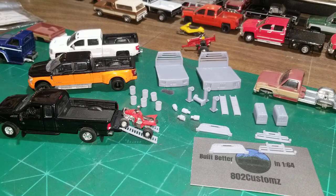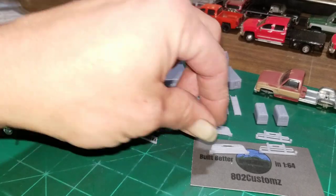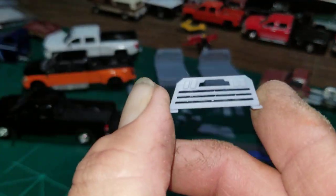It's the life of a landscaper. This is the second time I've tried to shoot this video — the first time I forgot something important and had to redo it. I wasn't going to do a video today because I'm tired, but I got a shipment in from 802 Customs that I've been anxiously waiting on. I ordered it last week and I'm really happy with it.